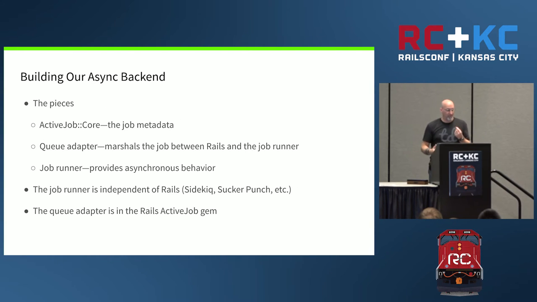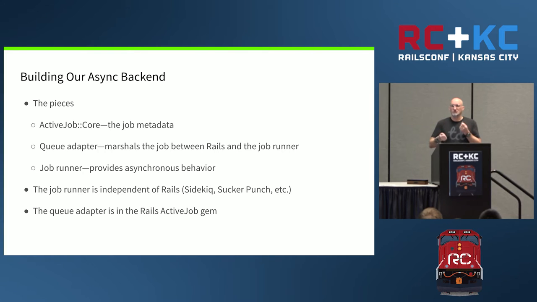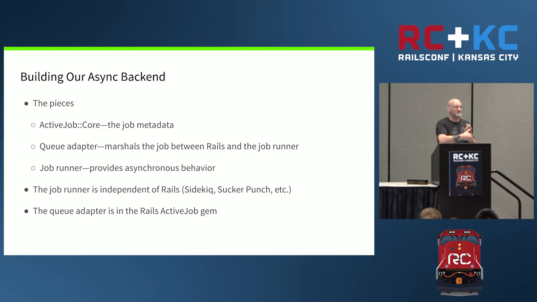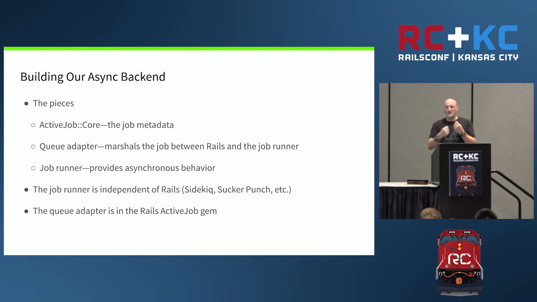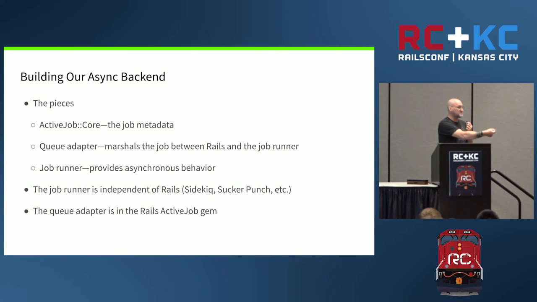In order to do this, we're going to need three pieces. The first is Active Job Core, provided by Active Job itself — it is the job and metadata, the glue that binds everything else together. The two pieces we're going to build are the queue adapter and the job runner. Remember, Active Job came about after the job runners. The job runner is independent and provides the asynchronous behavior — Sidekiq is a separate thing, Sucker Punch is a separate thing. The queue adapter's only responsibility is to marshal the job data into the asynchronous job processor. The job processor provides the asynchronous behavior, and the queue adapter marshals between your Rails app and that job processor.